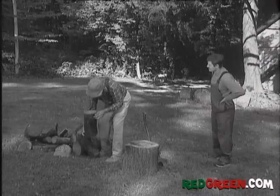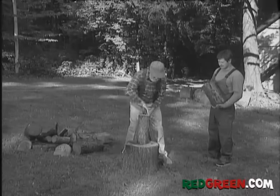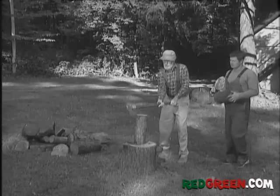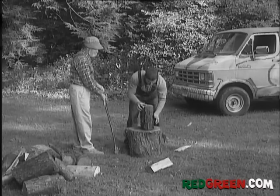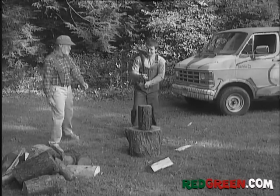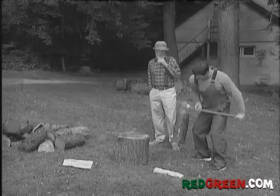Walter and I needed to split up some wood. The weather was getting a little colder, so we just had the one axe, so we kind of take turns on there. So I said, I go first. This is how you do it. And you just put them down, there's your split. And now Walter's turn. Walter, he's a muscular young fella, and he didn't notice this one had a few extra knots in her. So when it went in, she stuck right in there and couldn't get it out.